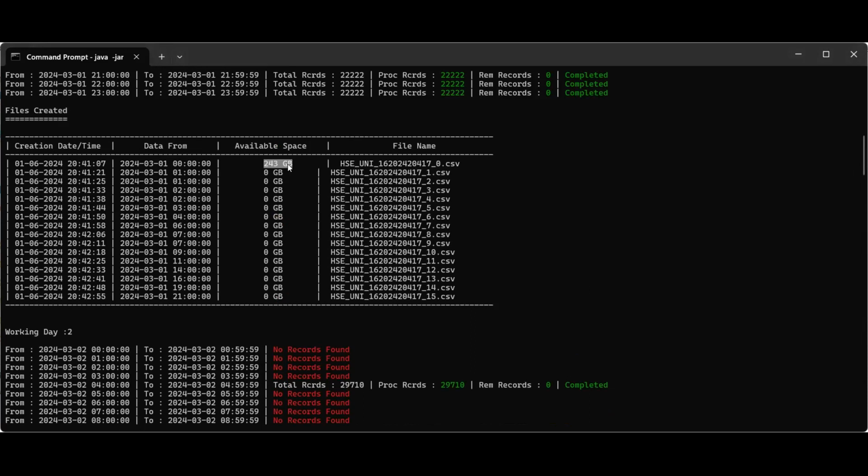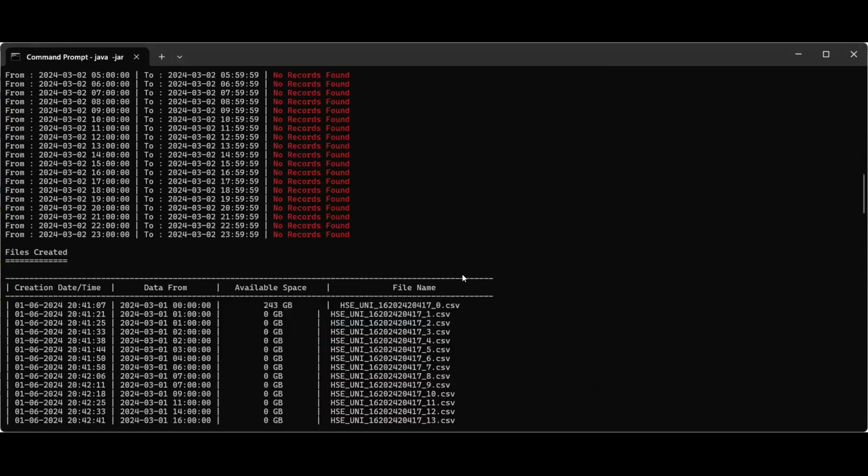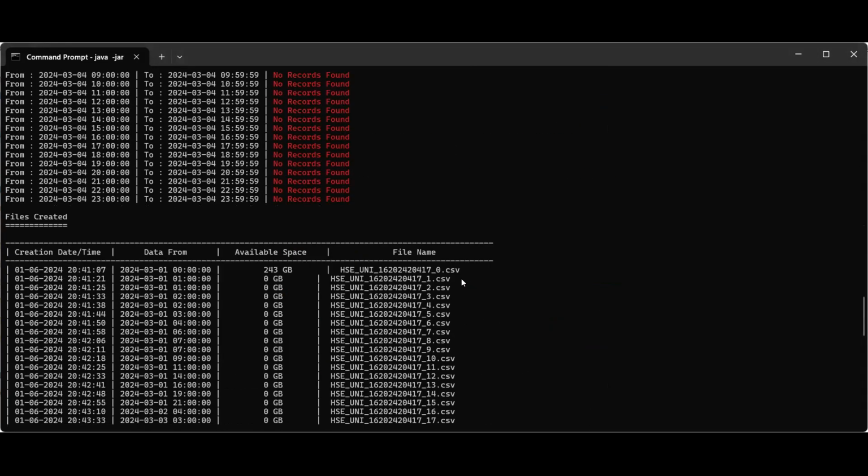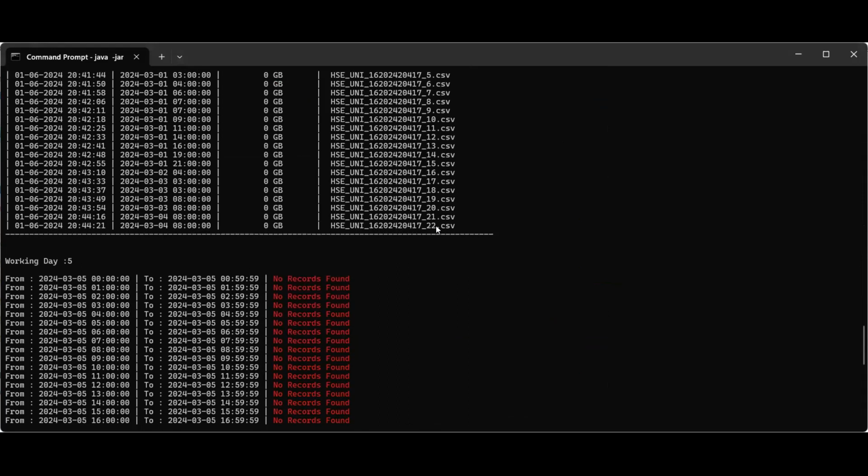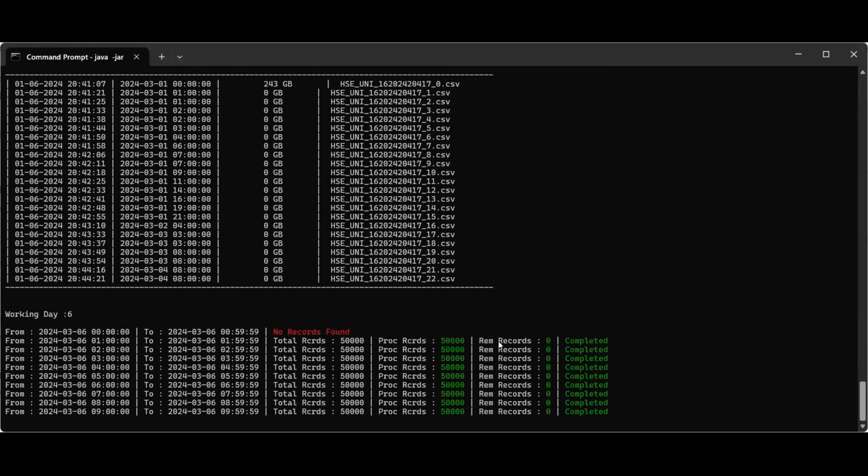That is the correct space. That is the issue in the code. I will fix it later. Now 22 files have been created. Now you guys can see the color during the process is yellow.